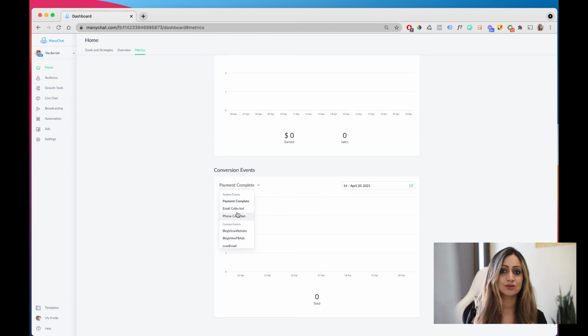But if this were a live campaign, this is where I would see it. So you can come down here under custom events, look for lead email, which is what we just set up. And here it's showing 0 because we literally just set it up and this is a new account. But if you had any lead email conversion events for this time period, they would show up right here.